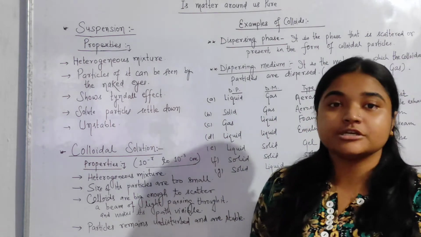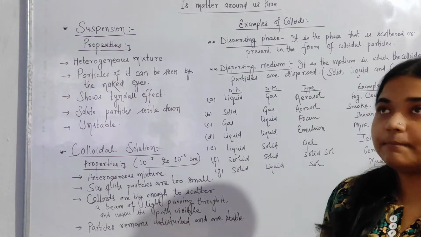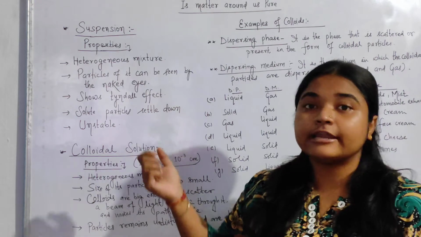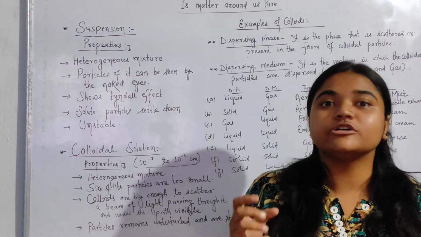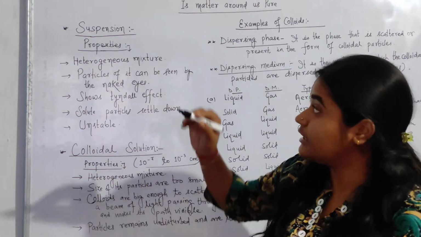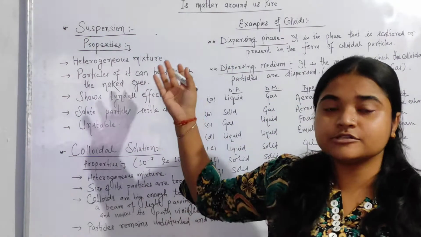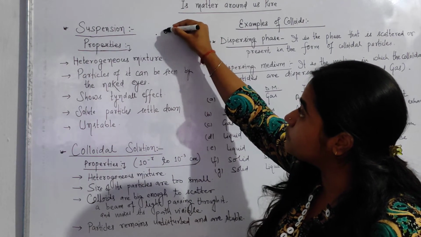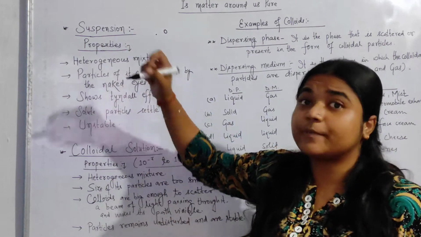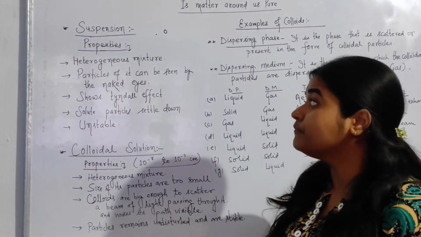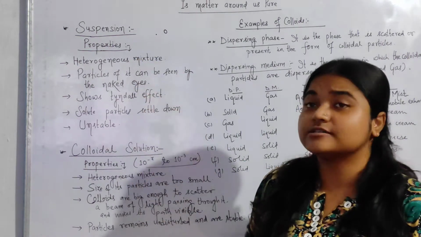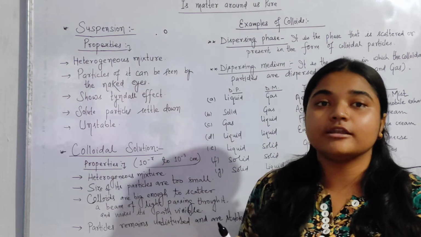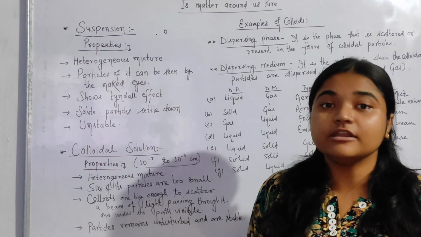Suspension is also a type of mixture in which the solute particles are slightly bigger than those of the general atoms. For example, if this is the general size of the atom, and this is the general size of the particle of the suspension, meaning the suspended particles. Clear? Generally this type of mixture is a heterogeneous mixture. Heterogeneous means it will never be uniformly distributed in all parts of the given mixture.